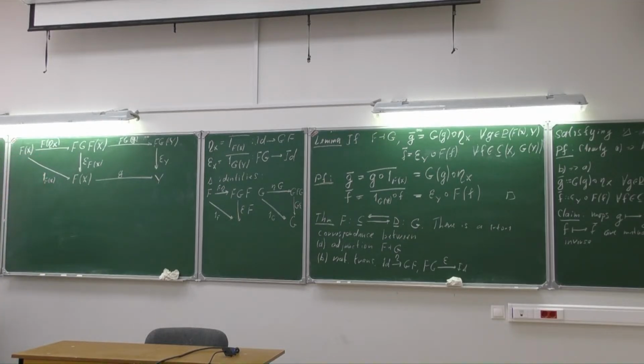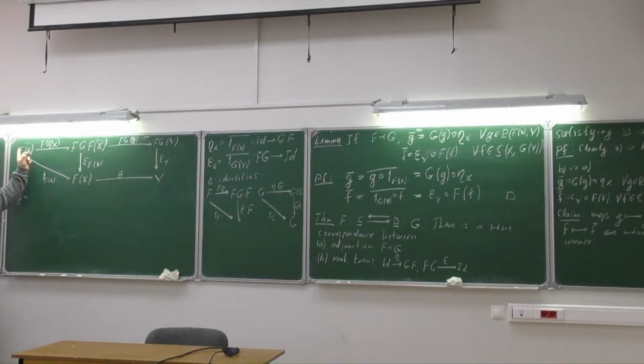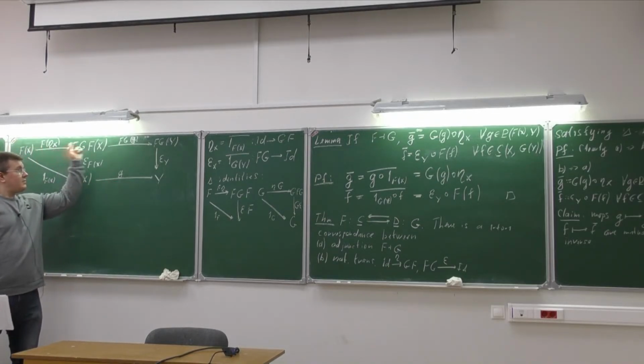Okay. So that's something we already know. And now let's do some computation. So let's say that I want to compute g bar, right? And I can compute g bar from this diagram. For example, I can look at this composition, which is the identity, and then g, which gives me just g. Or I can go using a little bit longer way, using this map, this map, and this map.